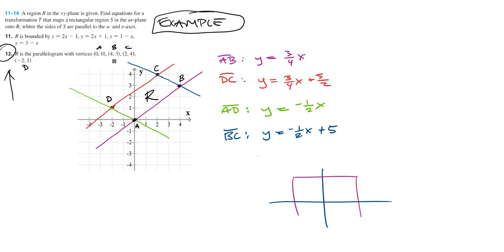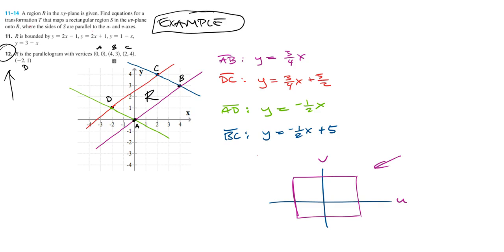What I want to do is convert this parallelogram to some sort of rectangle that has sides that are parallel to the X and Y axes, or actually the U and V axes. I'm doing this with a parallelogram. If it were a circle or an ellipse, this may not be as easy; if I wanted to convert an ellipse to a circle, that's a different process. But since the sides of this parallelogram are all lines, I can convert it to something in which the sides are all lines, and those lines are going to be parallel to the axes.